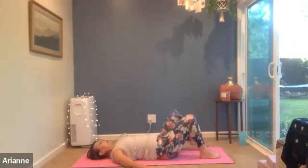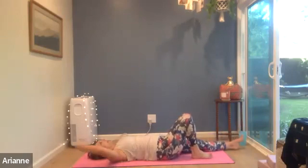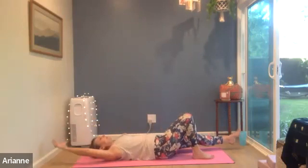And let's set up for the opposite side. Right knee stays up, left leg extends, right arm comes up. Inhale, exhale, reach the elbow across, elbow to knee.